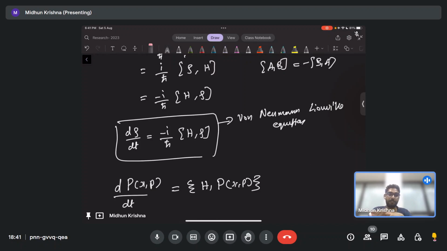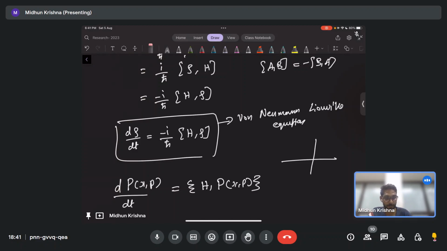Does anyone have any comment? Yes, Liouville theorem, exactly. So if you have a probability distribution, let's say I take a particle moving in one dimension. It can be described by the position and momentum of the particle. Now, if I know exactly where the particle is, I can tell how it evolves in time. But instead, if I don't know the exact position, all I have is a mixture. I know it's in this blob. I don't know where it is, but I have a distribution.